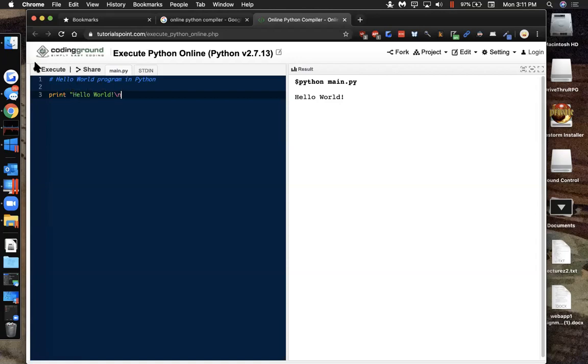Every time you have an opening quote, you have to have a closing one. All right, and it tells you that there's a problem in line number 3. It looks kind of techie. It says EOL while scanning string literal, but at least it tells you, right? So I'll have to go and add that to get it to run. So do you have to have IDLE? No. Could you do this programming from your iPhone or your Android? Yeah, you probably could, but it's really going to be a lot more convenient if you actually install Python.